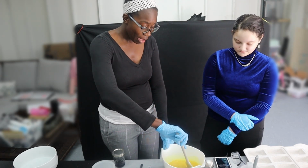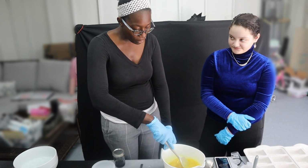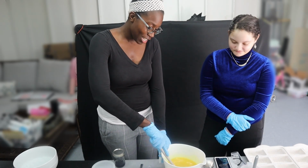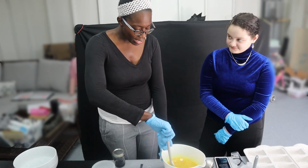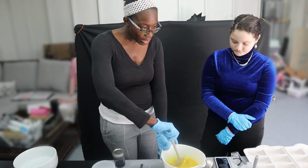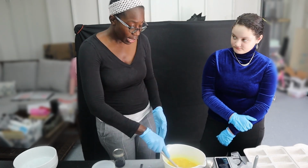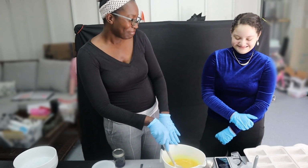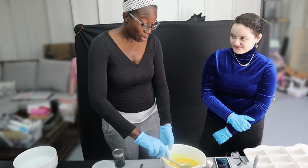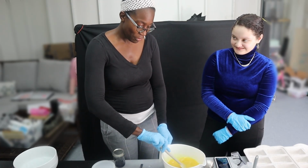Yes, because that's happened to me where it's discolored and I'm like, what happened? It's such a pretty color when you're pouring it, this almost whitish color. It was actually my pumpkin spice bar, because then I put in rose clay and brick red clay, and after about 2 weeks of curing it was brown. The red and the rose clay both turned brown, and I was like, this was not what I was going for at all.